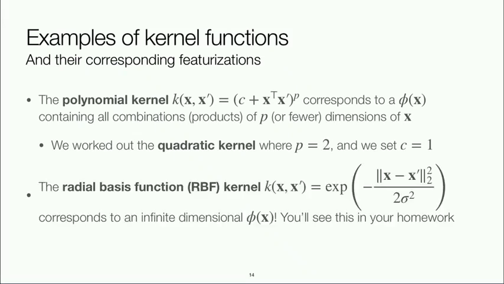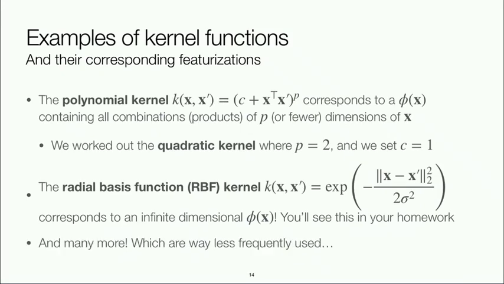There's another kernel called the radial basis function kernel, the RBF kernel, also called the Gaussian kernel, where the kernel function k of x and x prime looks something like this. You might say, well, that looks a whole lot like the expression of a PDF of a Gaussian, and you are correct, and we'll see exactly what that means later. But what's kind of cool about this is it corresponds to a featurization phi of x that's actually infinite dimensional, okay? And you're going to see exactly why in some later homework, which will have you exploring this particular property of the RBF kernel.